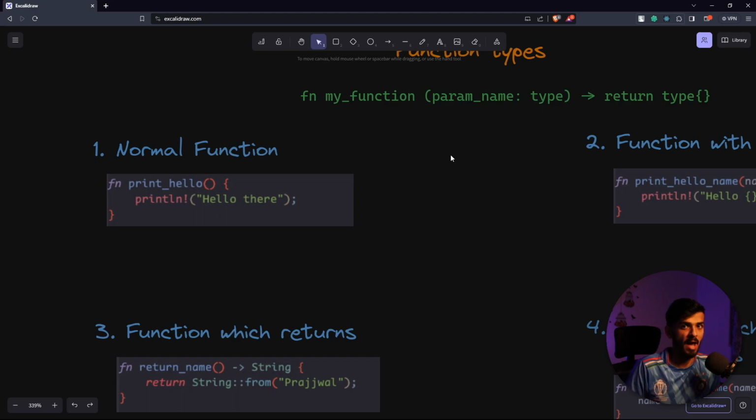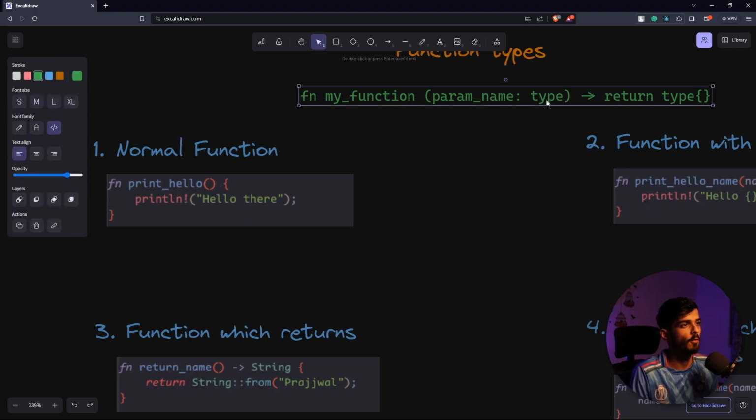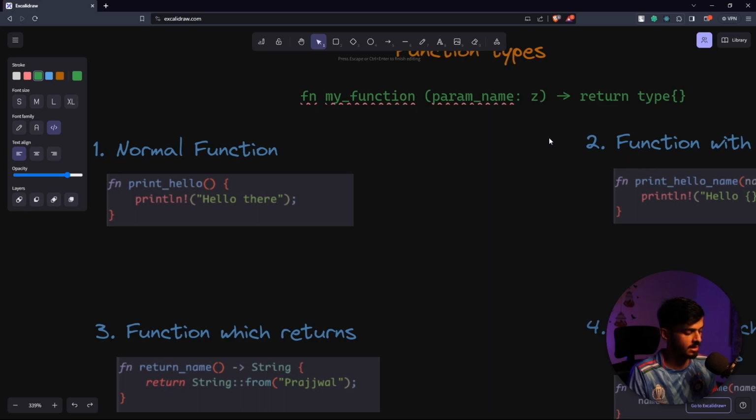After that, we have a param name. So this is again a variable name. You can have anything, say for example, name, school_name. And after that, we need to declare its type. So the type must be a data type. Wherever I'm writing type, that means a data type. So here, instead of type, we can write say String. Or if you wanna give integers, we can write say i32, something like that. So let's make it as String for now.